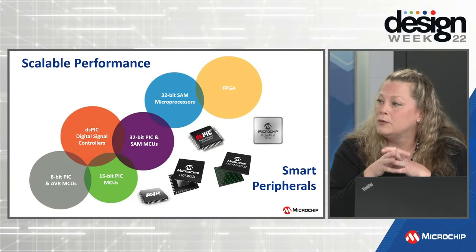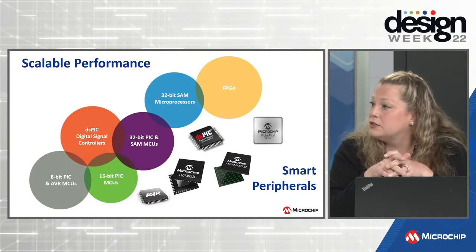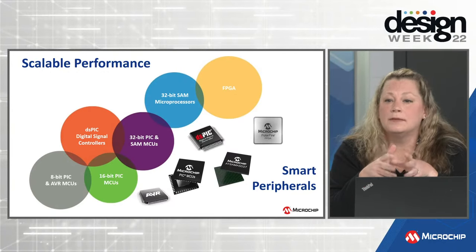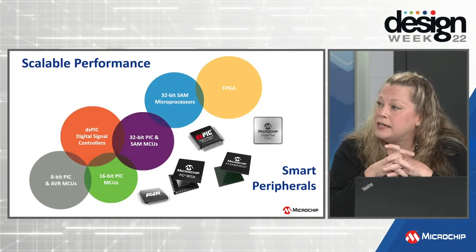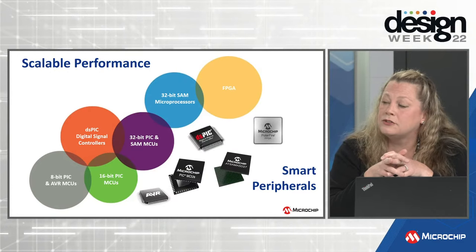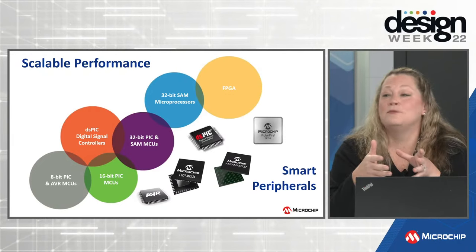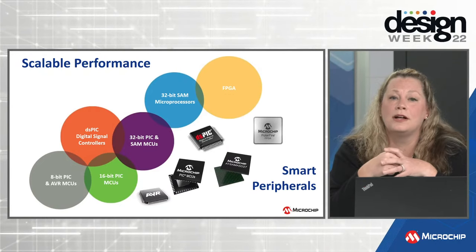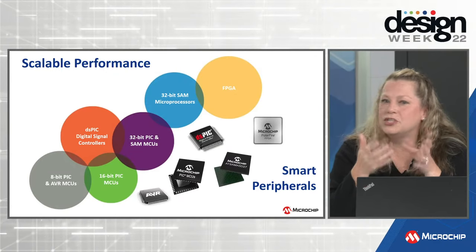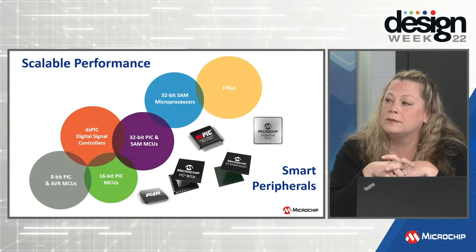If you need real-time response and low latency, the dsPIC digital signal controller family is helpful in those types of IoT applications. Some customers move up into the 32-bit space, and we cover both the proprietary as well as the ARM cores with our 32-bit controllers. The range there gets up to about 600 MIPS. And if you need even more, we've got microprocessors as well as FPGAs. And that would be if we were doing machine learning and AI at the edge, you'd have plenty of performance in those families.